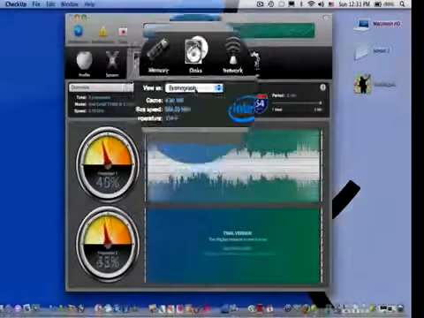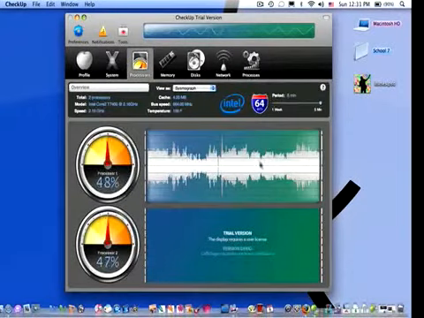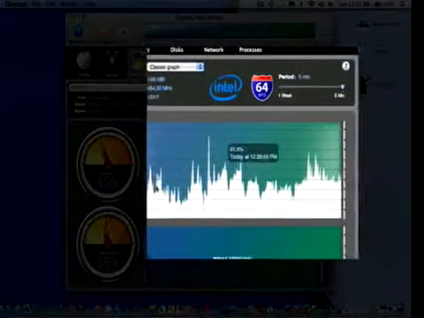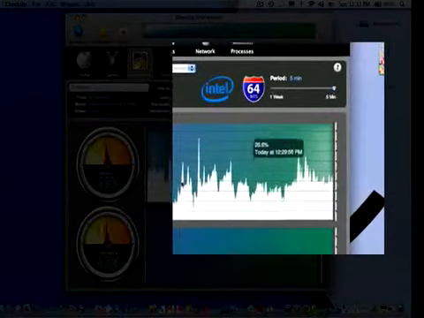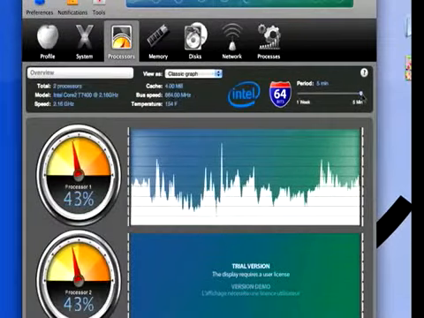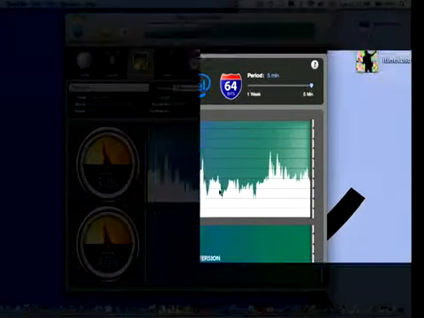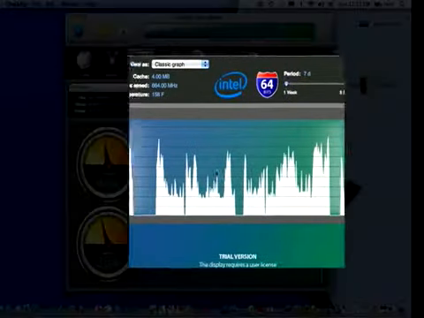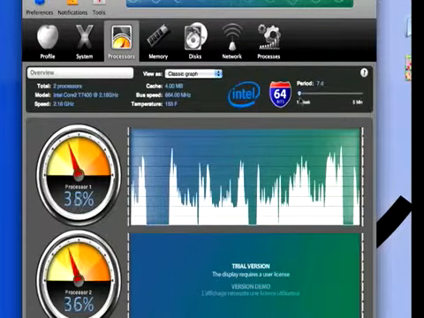You can change it so you can view this graph as a seismograph or as a classic graph. If you scrub your cursor over it, you can see the exact percentage at the exact time. And you can change the period. Right now it's at 5 minutes, so it's moving. If I put it to 1 week, it's a lot smaller and I can't see it move.